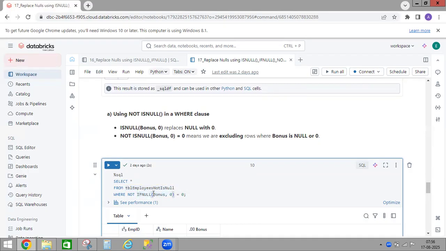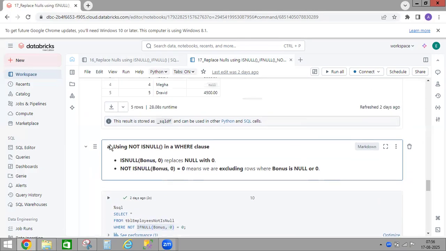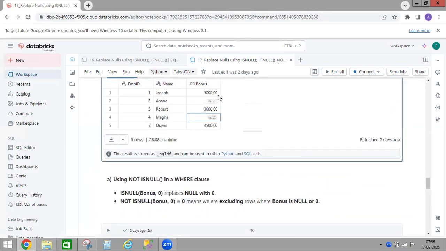So in the WHERE condition I'm using NOT. If you see, IFNULL bonus of 0 means wherever nulls are there in the bonus column, it will replace them with 0.